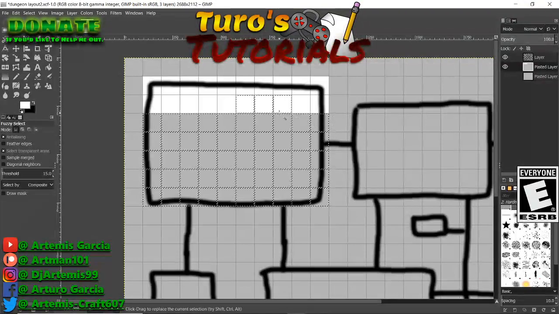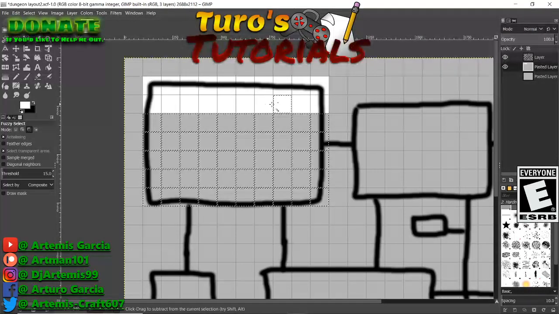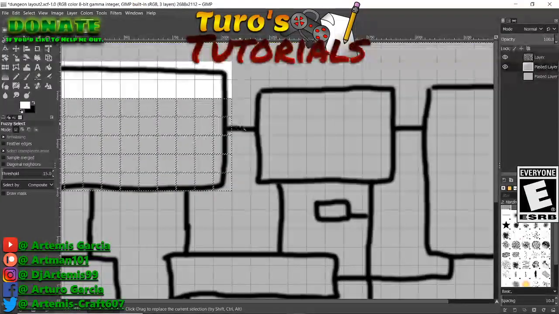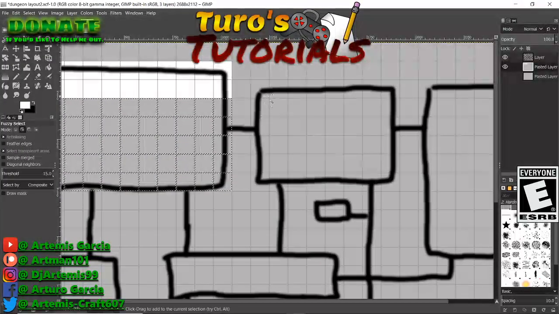Anyway, as you can see, I kind of made a mistake here and I grabbed the wrong colors. So to undo it, you hold down the control button and now our cursor has a minus sign on it. So now we can click and it removes the selection. So before we paint all of that one layer, let's continue on to the next area and fill in those things really quick.